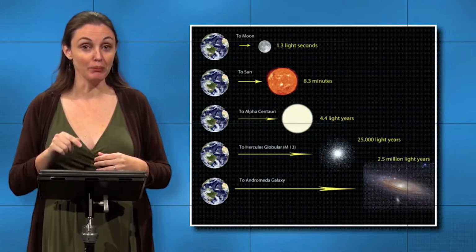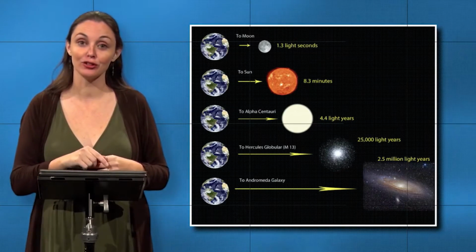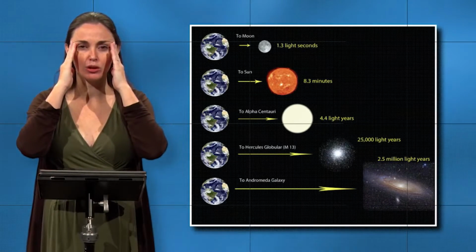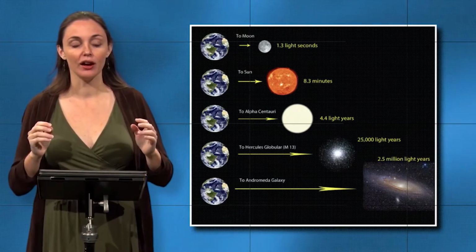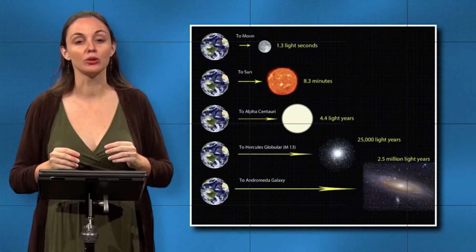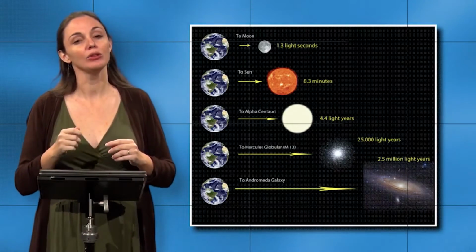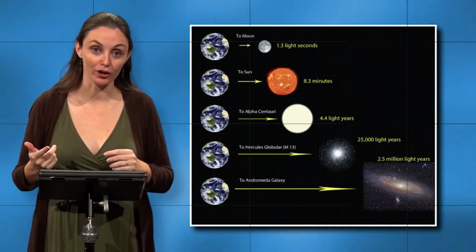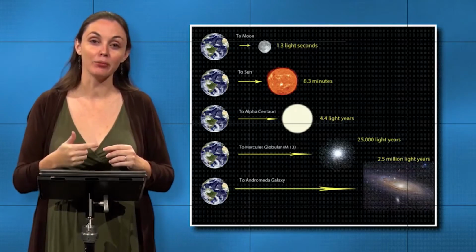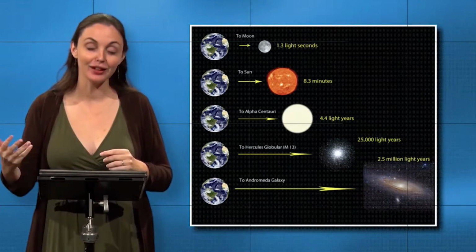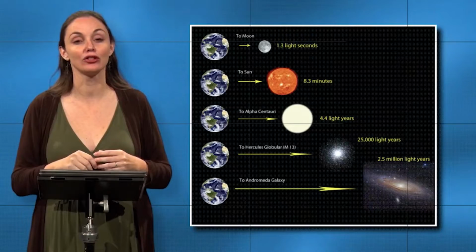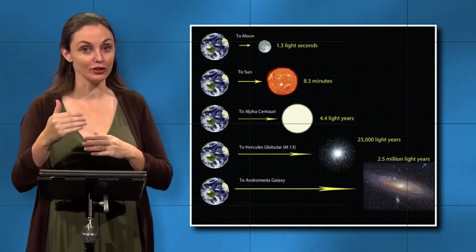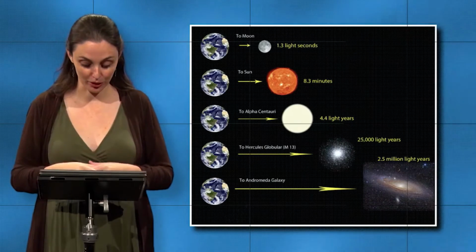There's an 8.3 minute time delay for light to reach us from the sun. So, just as an exercise, what if somebody went and switched off the sun? If some great deity out there in the cosmos just turned the sun off? It would take 8.3 minutes for us to be aware that the sun no longer worked. It would take time because light takes time to travel across space. Light does travel at a finite speed. And the greater the distance that you're talking about, the more apparent this becomes.